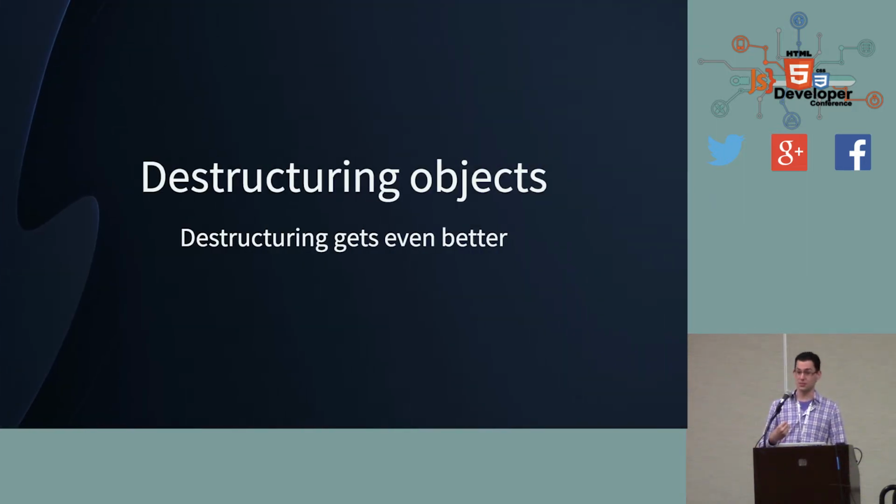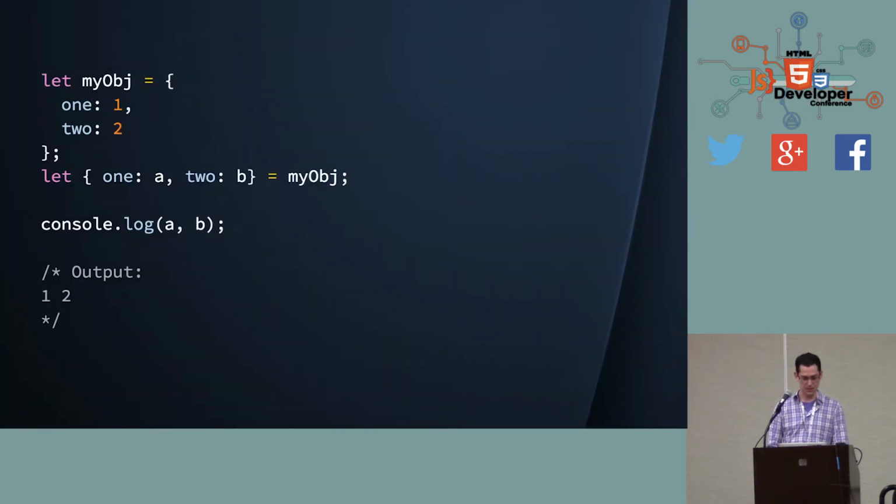Now, we can actually do the same things with objects. And this is where I think this gets really powerful, because I haven't quite seen anything like this in the mainstream languages. And that basically looks like this. So we can create an object. We have a couple of properties, a couple of values on it. And then we can say let, and on the left-hand side, we have this thing that looks like an object. We give it the name of the property we want to reference on the left-hand side, like a key. We say 1. And on the right-hand side, of this key-value pair looking thing, we give the name of the variable we want to assign it to.